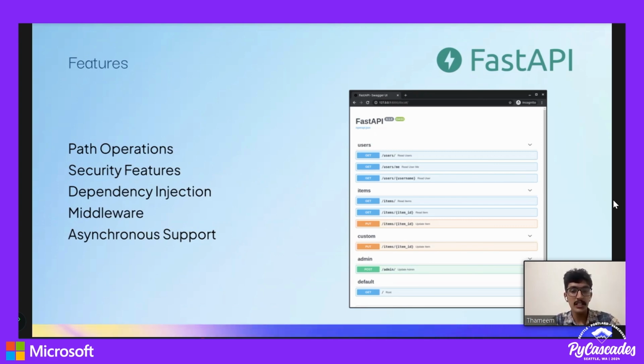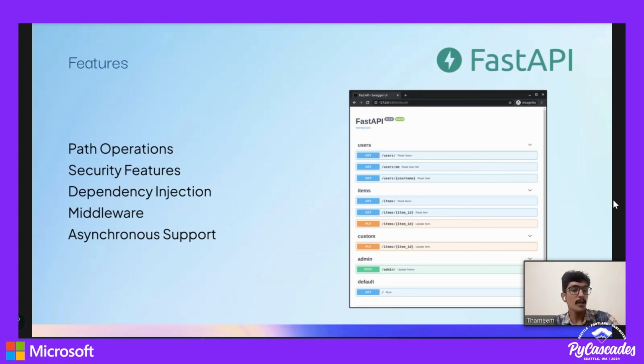And also, FastAPI promotes the concept of dependency injection. I hope you all are aware of dependency injection. This means you can decouple your code from concrete implementations, making it cleaner, more reusable, and easier to test. For example, imagine needing a database connection throughout your API. With dependency injection, you can define a dependency for the database connection and have FastAPI automatically inject it whenever needed. So like an API A has a required database connection and B may not. So we can use the dependency injection feature here.